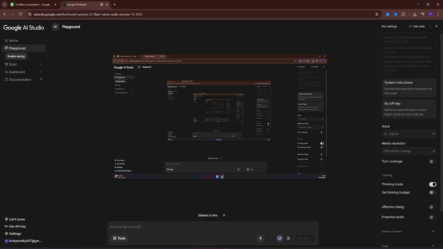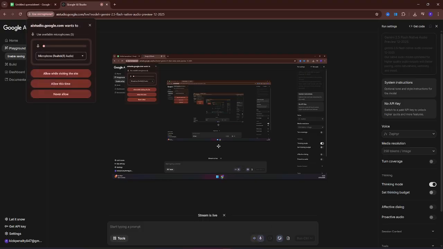And that's basically this is after that you may see prompt also here. You can then start recording, and it will pop up this window here, allow visiting if you want this microphone, while visiting the site, allow this time or you will never allow.